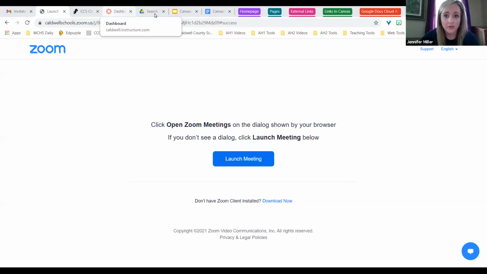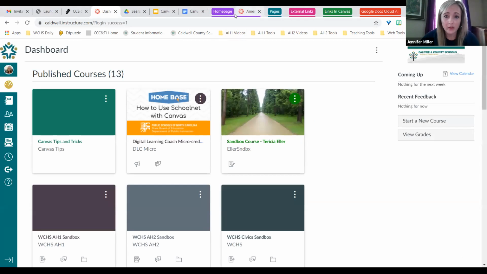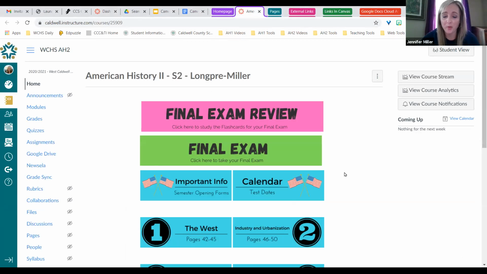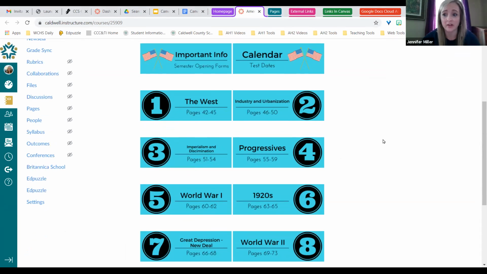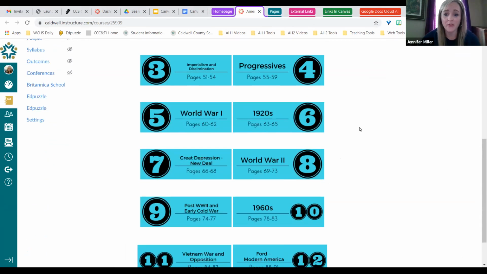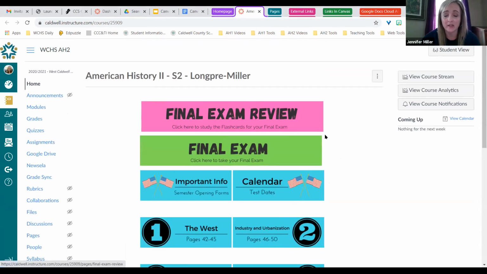Yeah. So I use my homepage, as I'm sure Cindel mentioned, just as a landing page. I change it pretty frequently, but I always keep some things, like these buttons for all my units. I run everything by unit. At the end of the semester, I added a button to make it very easy for kids to get to their final exam and final exam review instead of clicking around a whole lot.